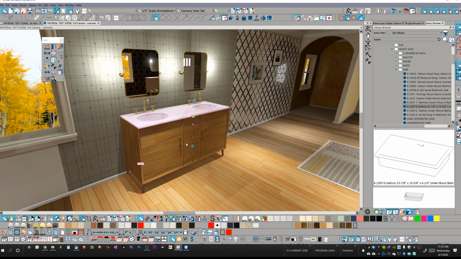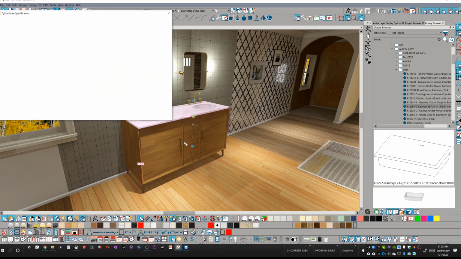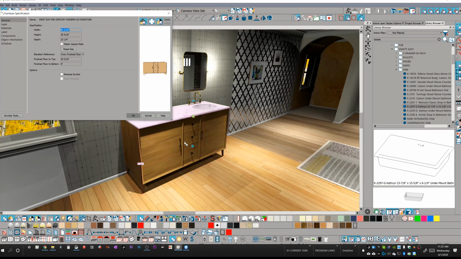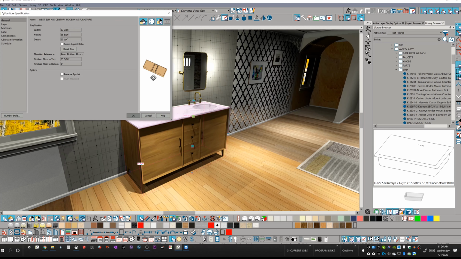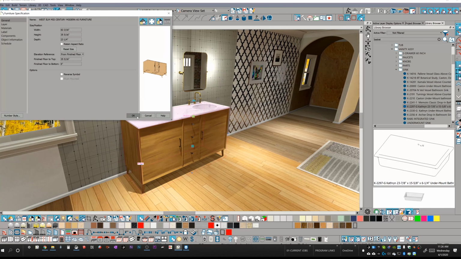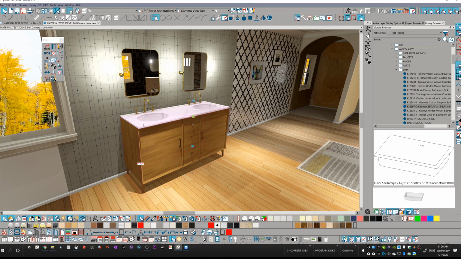This is no longer a cabinet. If we open this guy up, you can see that this is just a piece of furniture. And so it's dumb in that it doesn't have operable doors and drawers. You can't open this up the same way you would with cabinets. So there it is, piece of furniture. The only trick to this is getting sinks to place in your countertop, in your custom countertop, and I'll explain what I mean here.